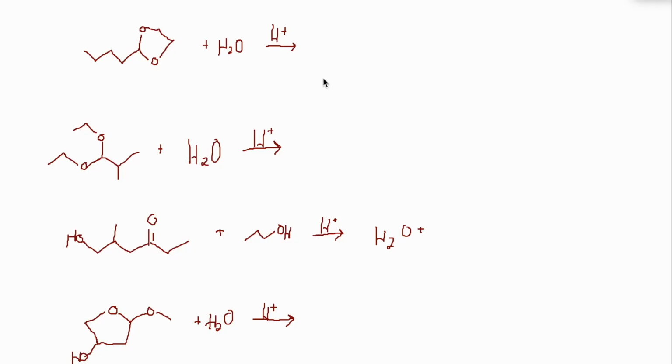Here's a few examples of acetals. I know we already did acetals in chapter 16, so here's a couple that you can practice. Looking at this first molecule, the acetal carbon, the carbon that used to be a carbonyl, is this carbon right here. That's the only carbon in this molecule that has two single bonds to two different oxygens. Everything else is an ether.